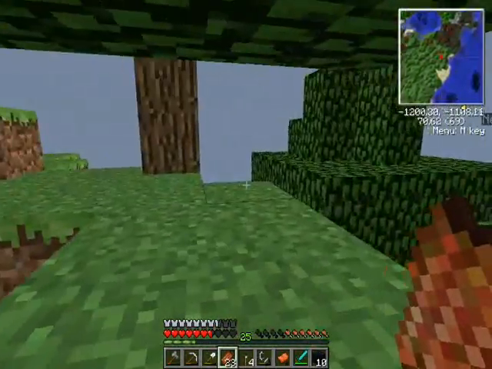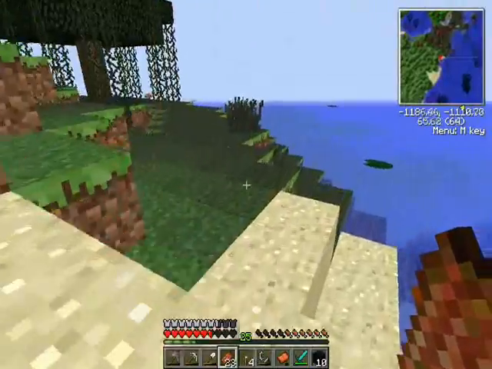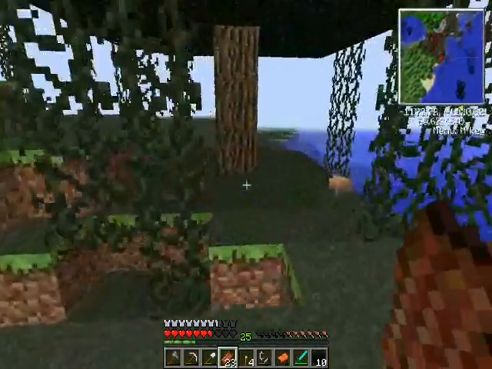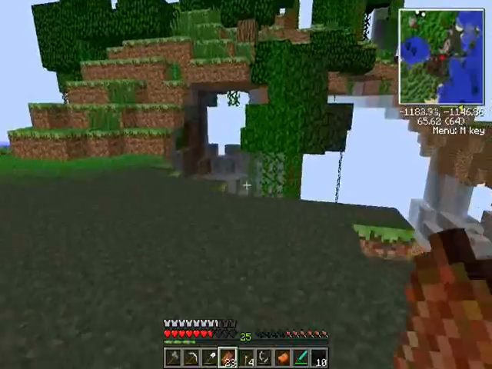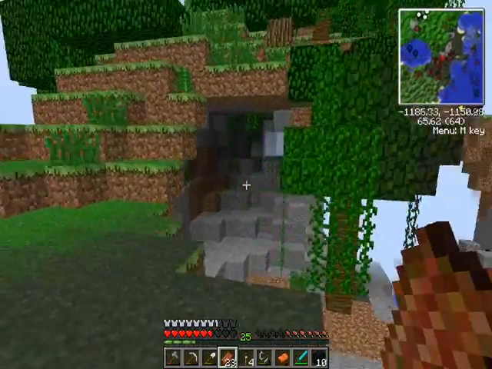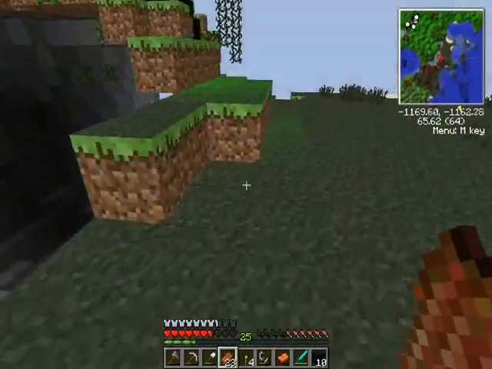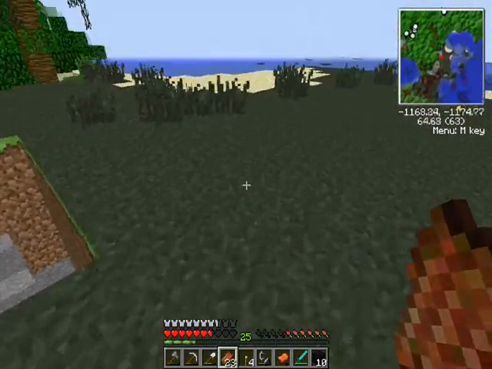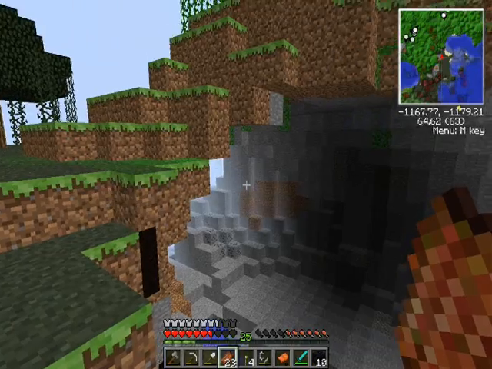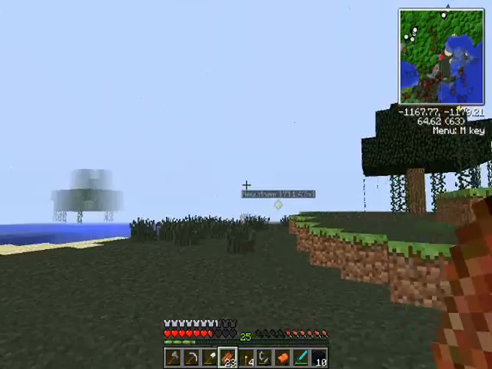Might as well see what's going on here. Looks like it could be a ravine. Wow, that's actually quite amazing. Wow, I hope you all are seeing this. Okay, I have to come back here. Waypoint, add. Come here. That's awesome.